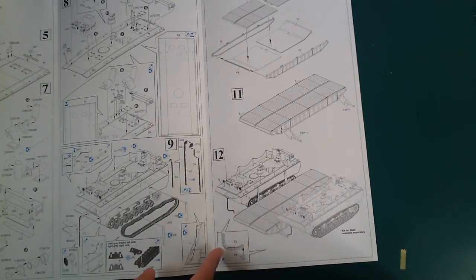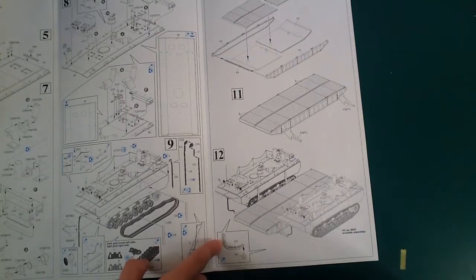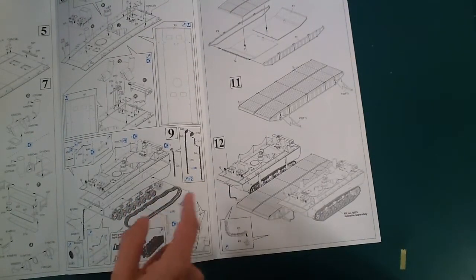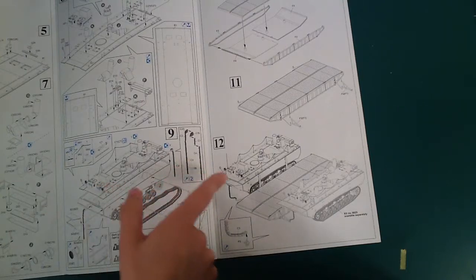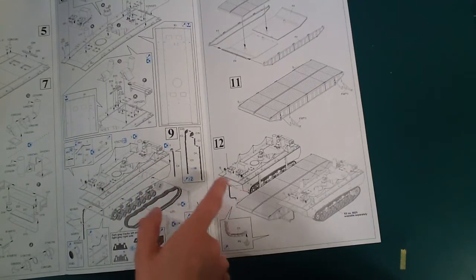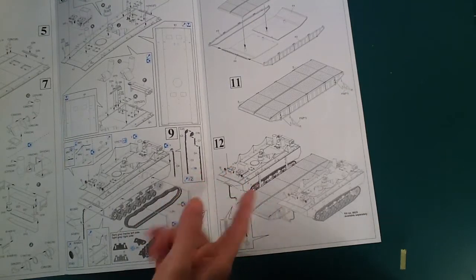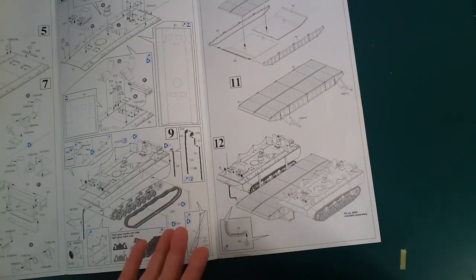But then you've got a piece here, see that? Yeah, that connects from the front of the boat. What do they call that? The bow? Yeah, that's what they call it. I'm not a boat guy. To the bridge itself, if you build them both, which I will be doing if I ever get to this.